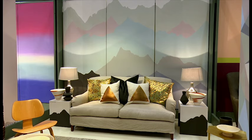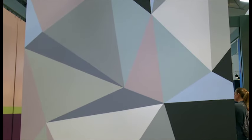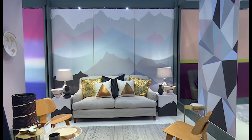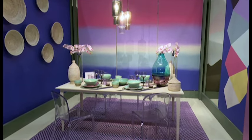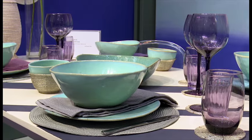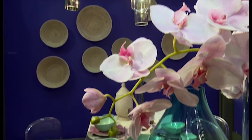It's inspired by earth colors, but also rock and stones. Like we have a beautiful pink here, inspired by rose quartz, for instance, which also shows the fragility of earth. Our second story is inspired by space. You know, we're all fascinated with what's happening in the universe. So it's some bright galactic colors.